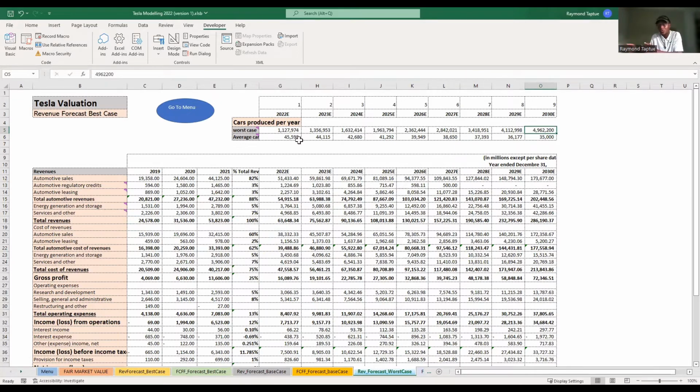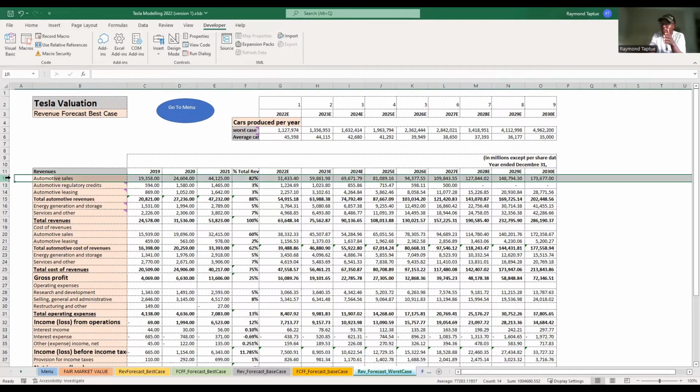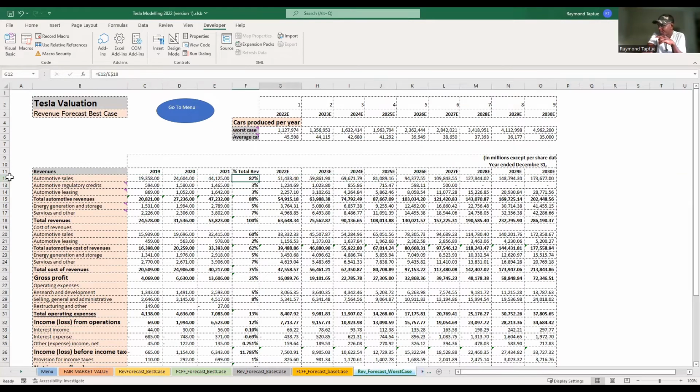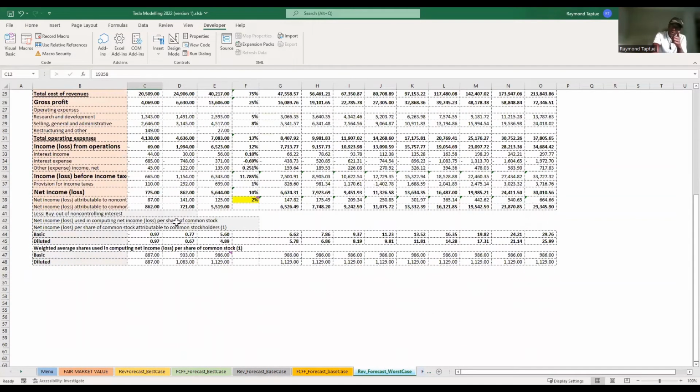And I connected that production level to my estimate of 2020 to determine the rate at which it needs to grow to reach 4,962 thousand units. The assumption about the average revenue per car is going to be the same. So it means that we have our first line of the income statement under the worst case scenario, which is this one. The remaining assumptions are unchanged. So this is the key line, the line that we change. So this is the income statement forecast under the worst case scenario.